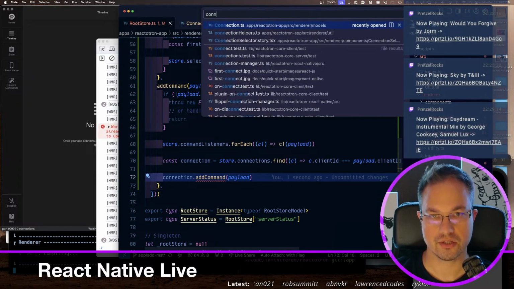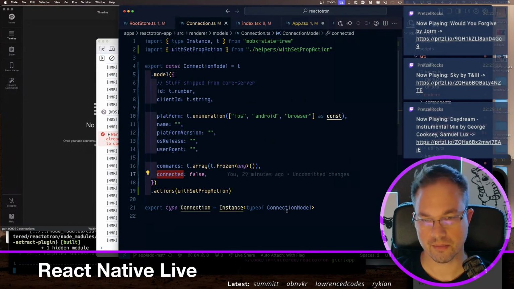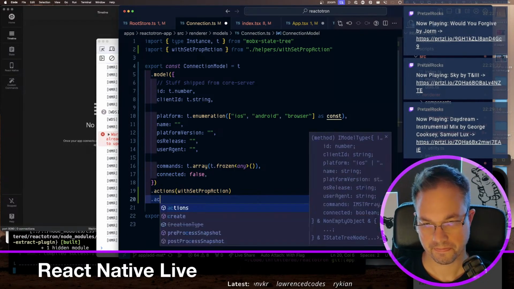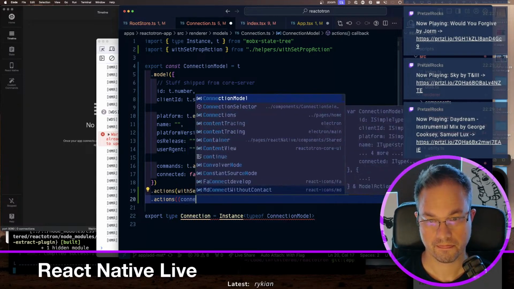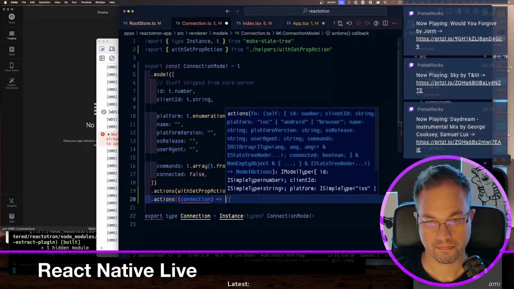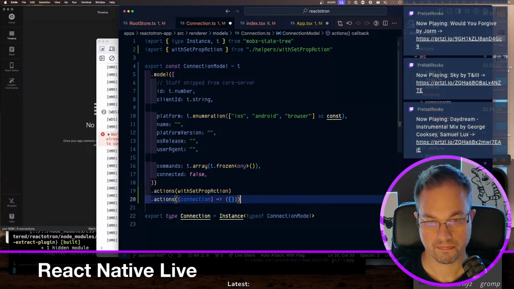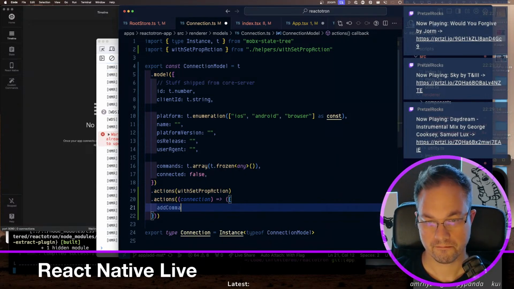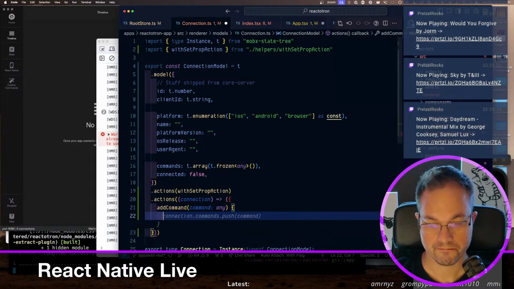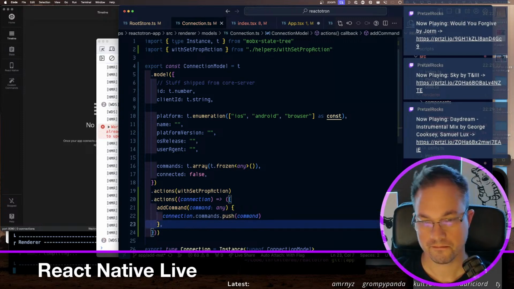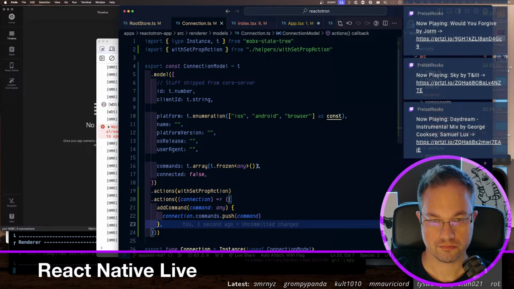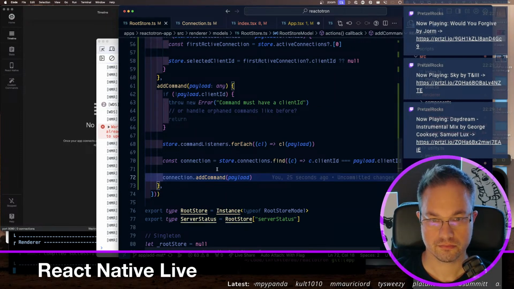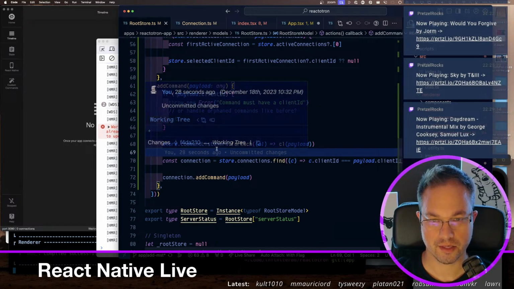So connection needs an add command. So we'll just push that in. Boom. Okay, add the command.